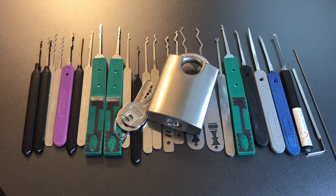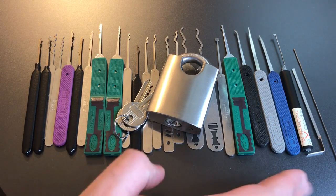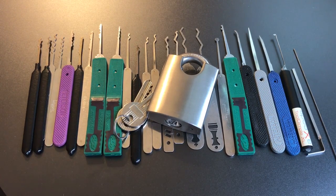I literally was unable to find a single tool in my case that would both fit in this keyway and would not open it up. So what we're going to do is open this lock several times with the range of tools you see here, all the way from some standard looking rakes, ranging up to some silly things at the end like a knife, a broken key extractor, a piece of wire, a dimple pick, things like that.